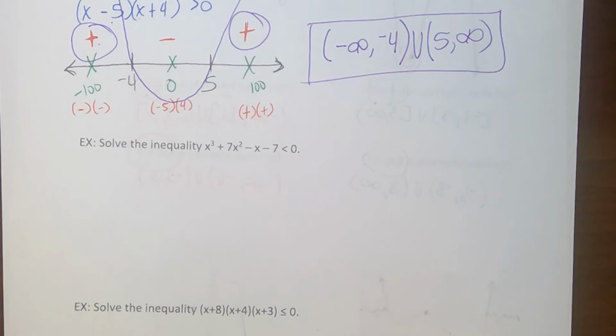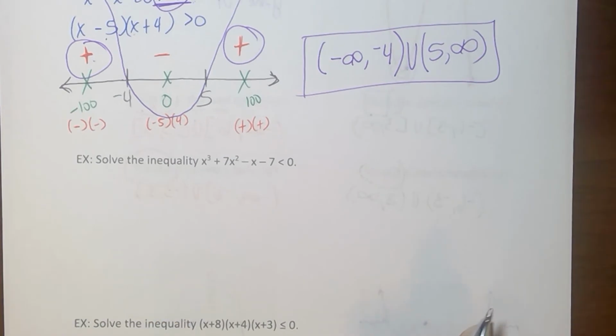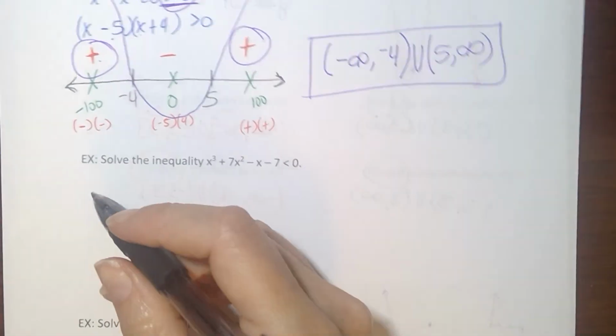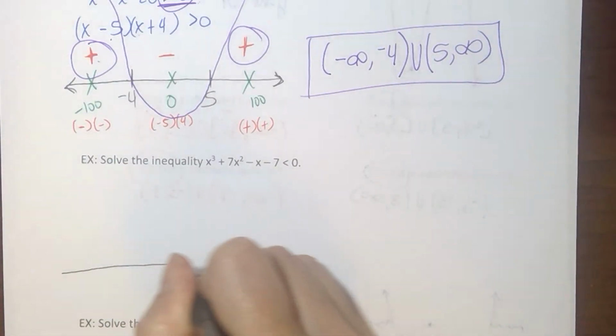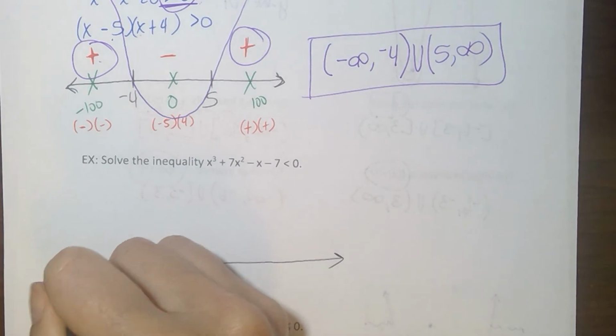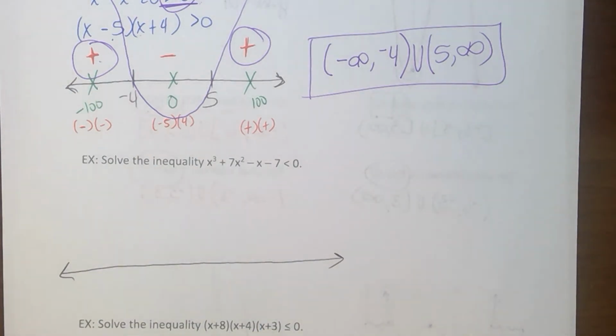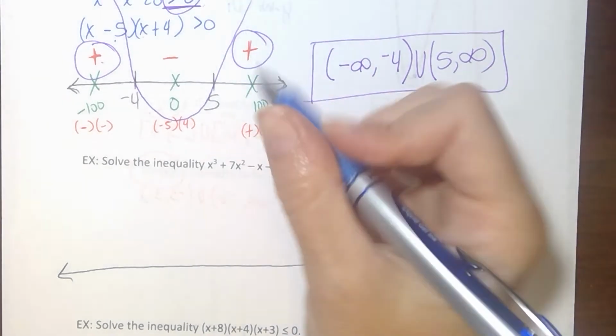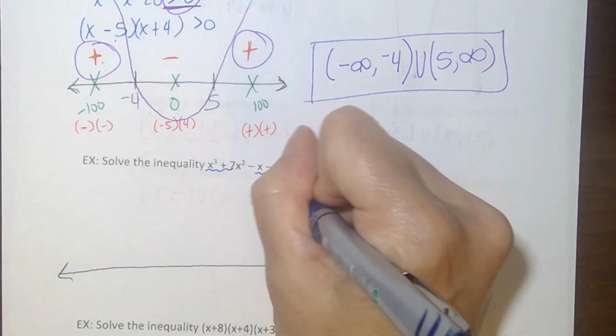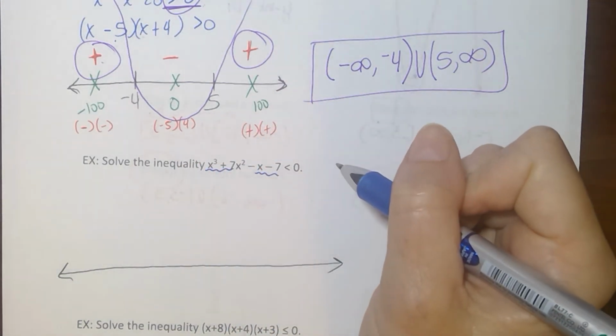Solve the inequality, and it's already set to 0 for me, so that's lovely. I just need to factor it to get my boundary points. Well, factoring a third degree polynomial, that's a little bit more work. I have a couple of options for this one. Now, I can use my synthetic division, my P over Q for my values, but notice that I have 4 terms. Anytime I have 4 terms, I want to try to factor by grouping.